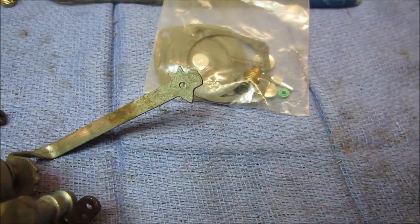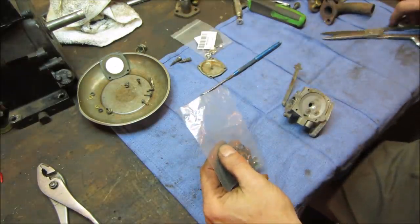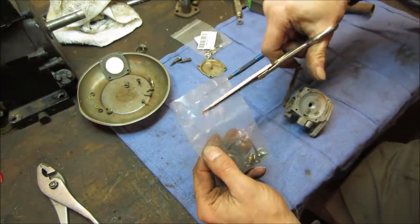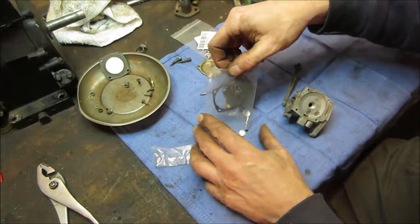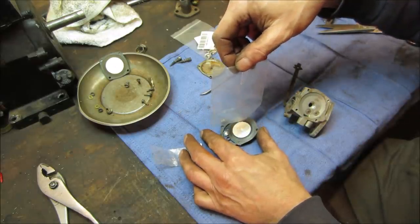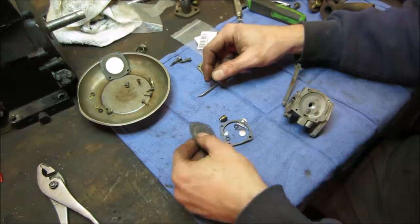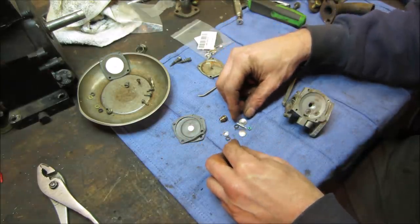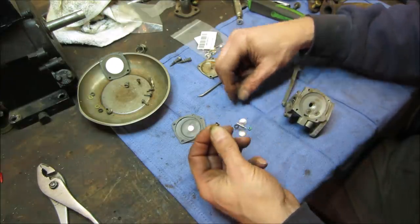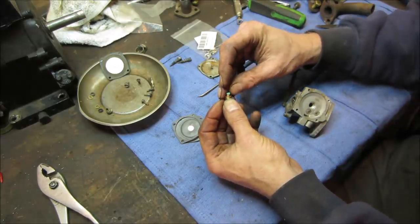Crisis averted. Yeah, sometimes certain machines definitely put up more of a fight than others. That's why I like to try to get them when they're complete. Even if they're all busted up and rotted and shot, at least you know what was there. You have something to go by, where you get something like this where a bunch of the parts are missing and swapped over, you don't.